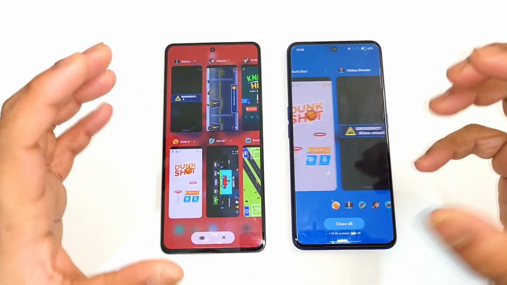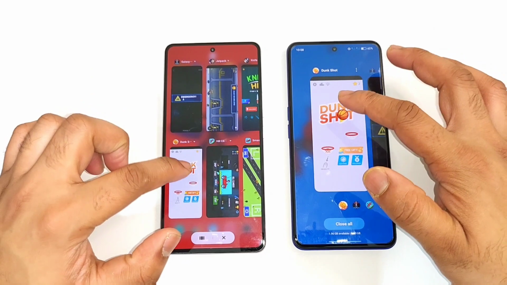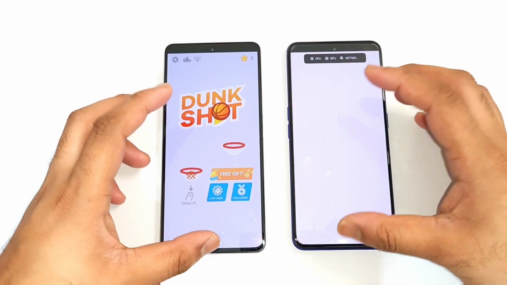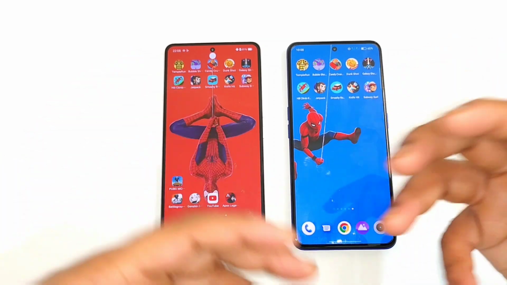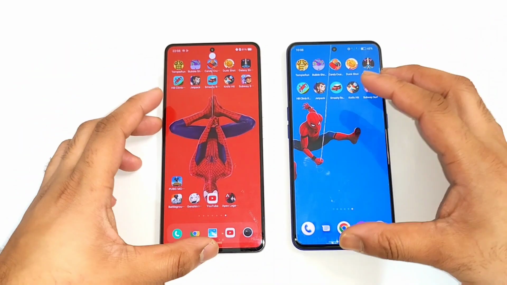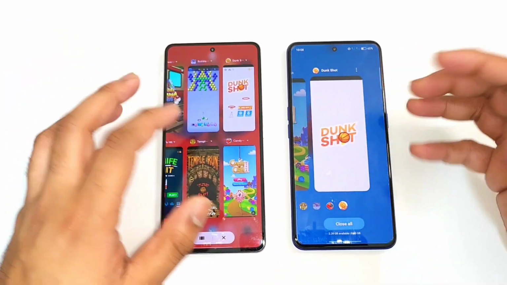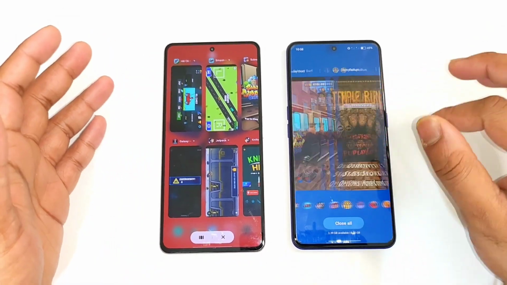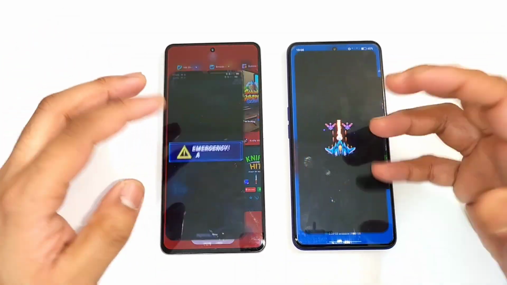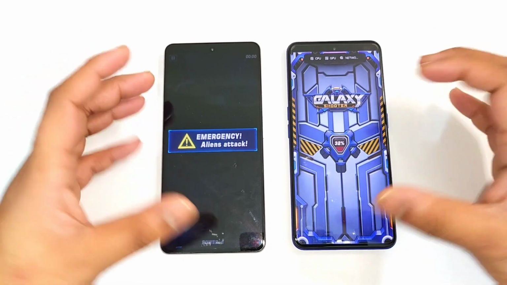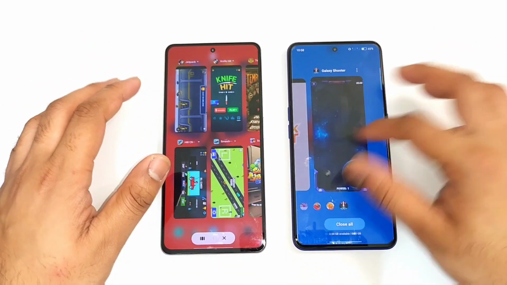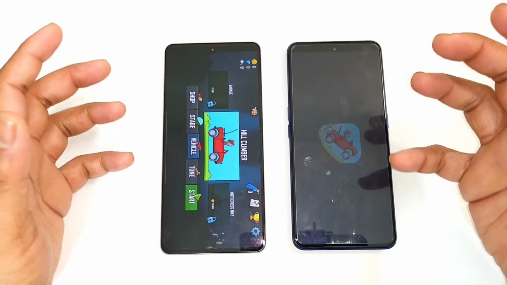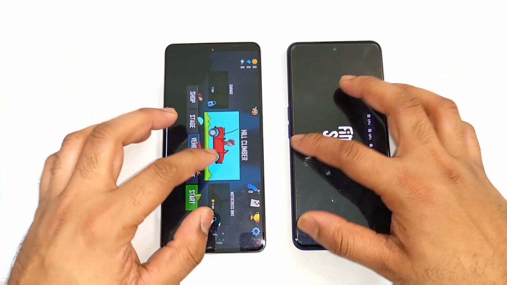So both phones did open exactly 10 games, but the iQOO Neo 7 was able to keep them in the background RAM management. I do know no one will be playing this many games in the background, but anyway, I just want to push the limits of the processors. If the processor is able to handle 10 games, just imagine how many applications the processor will be able to handle in the background. That's the main reason for me focusing on this particular topic.